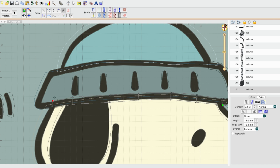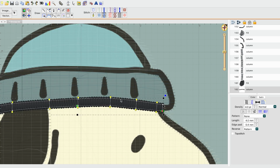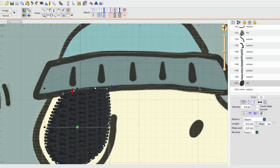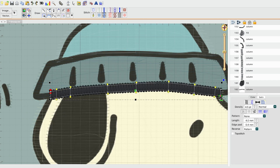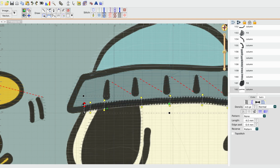Correction, I'm actually going to stop right here, and I'll show why in a second. I'm going to make sure this density is back up to 4.5. Okay, so we finished off the ear, and then we went to this piece. So I'm going to bring it over where the ear finishes. And then it ends over here.